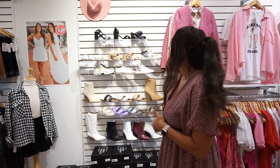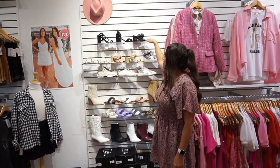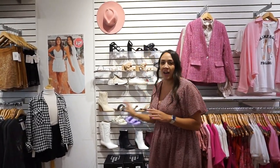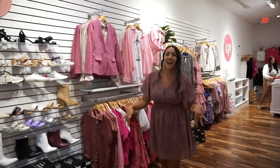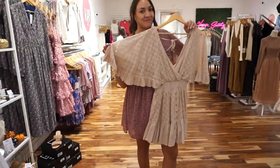We just use these little plastic or acrylic shelves and put the shoes up here. I try to make sure they all have a barcode so people can see the price of everything. I don't have all of the shoe boxes here — in a lot of boutiques you could either do something like this, or we also keep a sample on top of the boxes. A lot of people have a shoe wall and then keep all the boxes in the back — we kind of do a little bit of both. Look at these cute rompers — bestseller right here. They look like a dress but they're a romper.